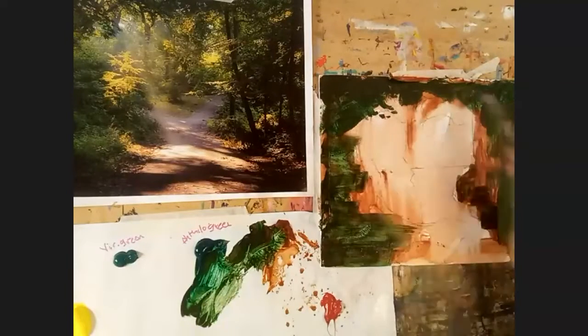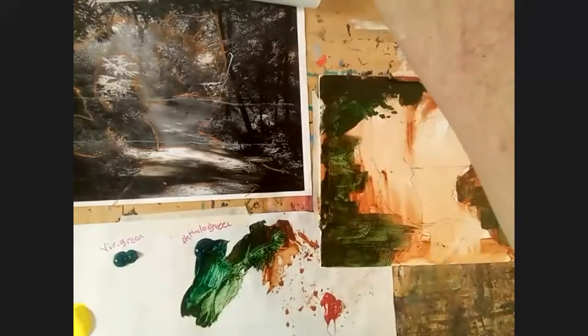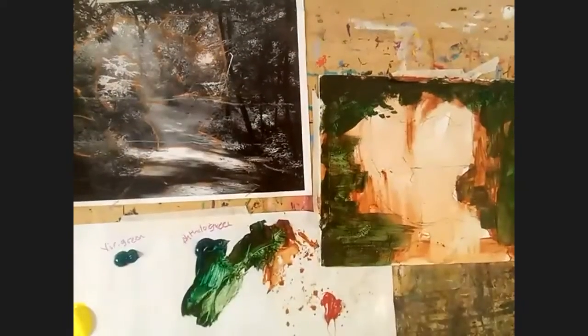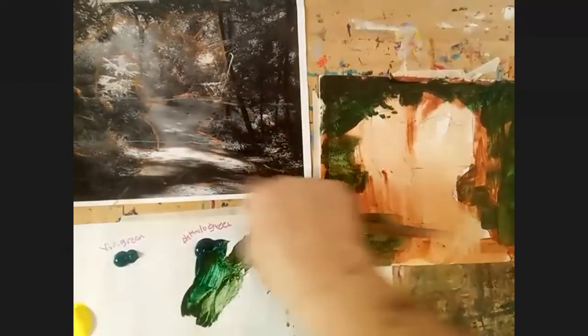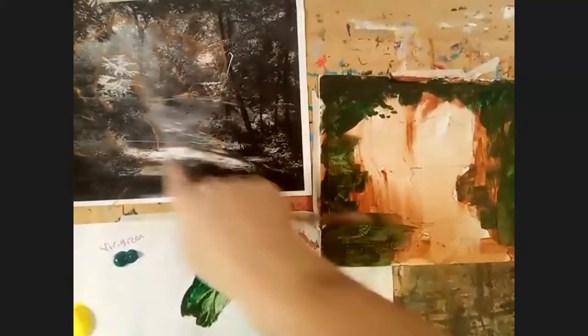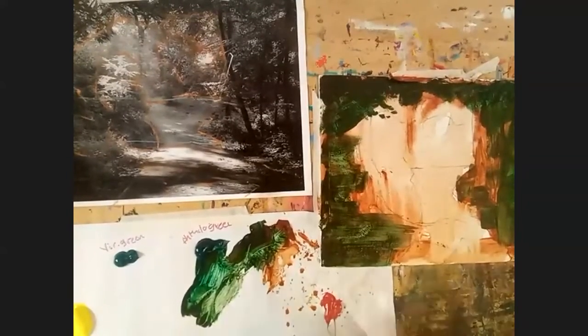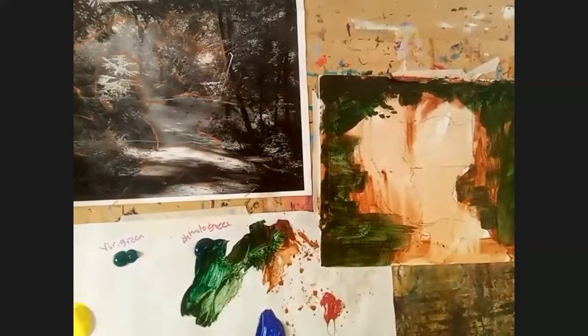Look at how dark this is. I want you to notice where the fives are. It's darker around the front because as we go back, we go into the lighted clearing. So it really needs to be dark all around. It's like an Albert Bierstadt painting. I'll show you what I mean.